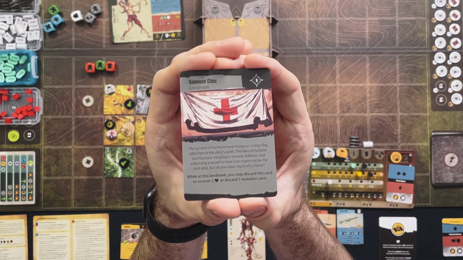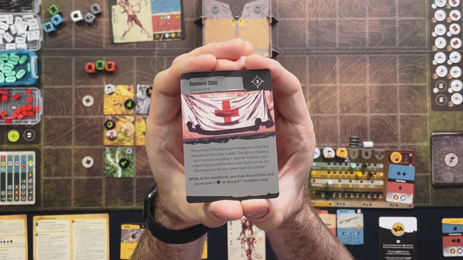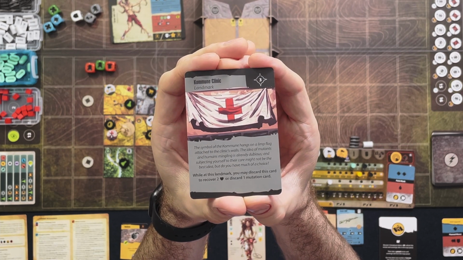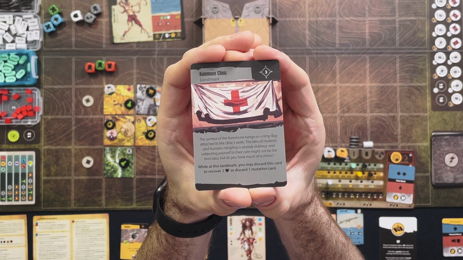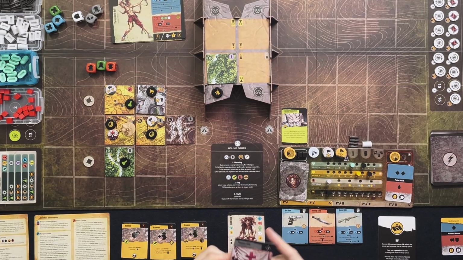Commune Clinic. The symbol of the commune hangs on a limp flag attached to the clinic's walls. The idea of mutants and humans mingling is already dubious, and subjecting yourself to their care might not be the best idea, but do you have much of a choice? While at this landmark, you may discard this card to recover 2 health or discard 1 mutation card.